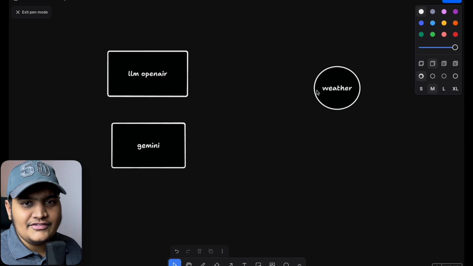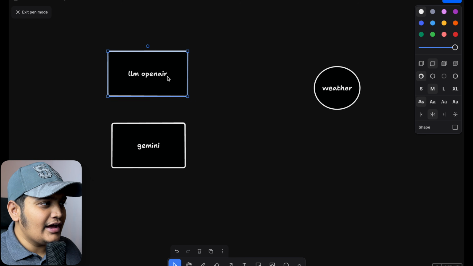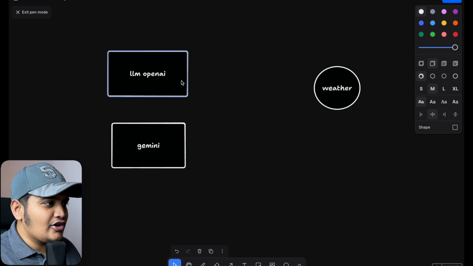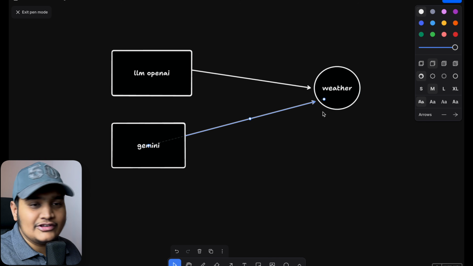Now this is a weather service that I have created. I want to integrate this with my OpenAI's model as well as Gemini's model. So technically I could connect my OpenAI to this weather service, and I could connect this Gemini to my weather service as well.